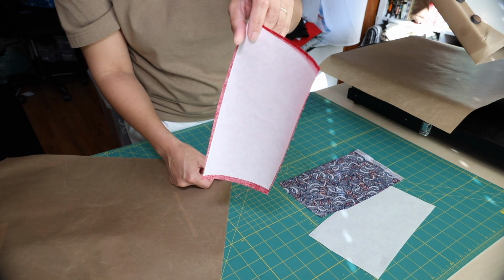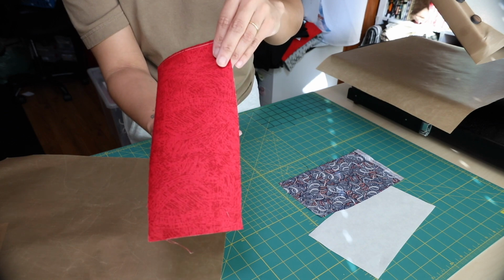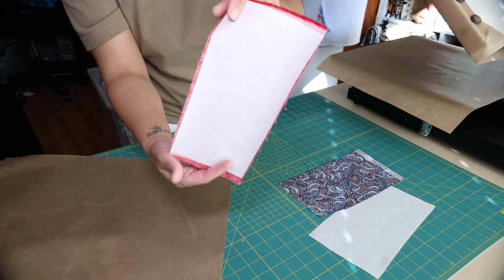So my heat and bond sheet is nice and smooth. This is my red fabric with the heat and bond applied.